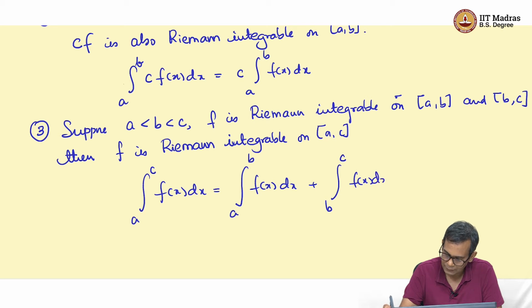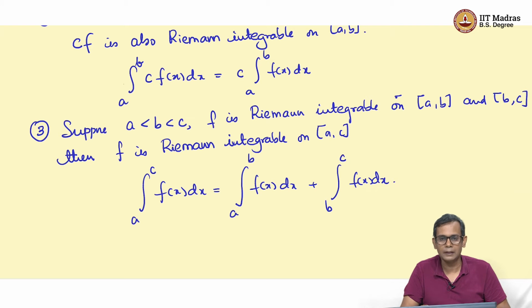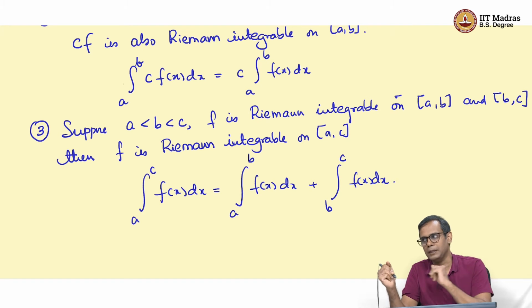Again, this property should not surprise you because the integral from a to c of f of x dx is the area under the graph of f between a and c, but you can break that area up into two smaller areas, the area between a and b and the area between b and c.